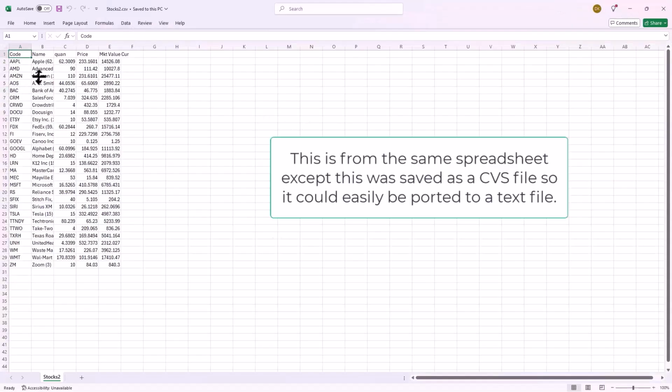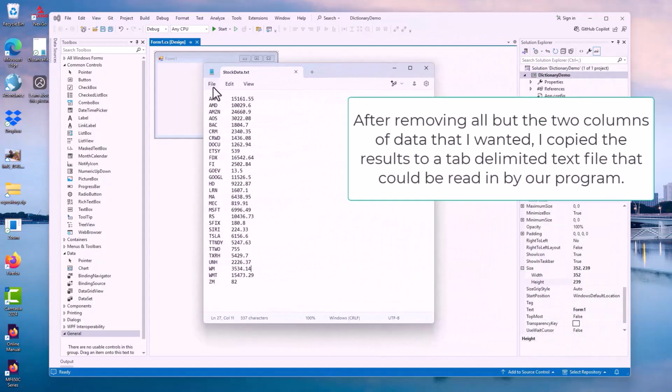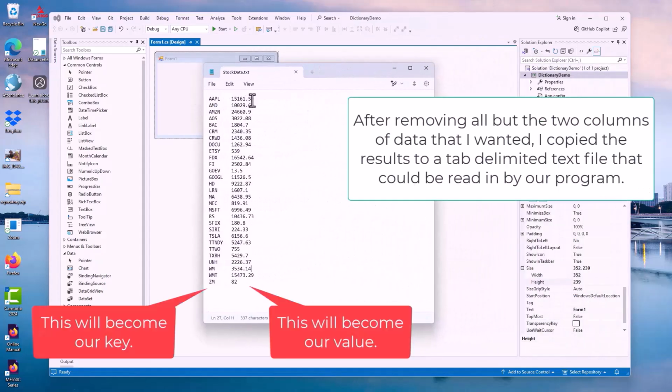Here's our CSV code. So I converted the Excel spreadsheet to a CSV to grab this kind of stuff, and that allowed me to pull it into a text box. So I would grab the code, and really what I wanted was the market value in the code. So I extracted that information and put it into a stock data text box. So I've got Apple 160, 150. I've got these values sitting in here like this. And I ended it right here with Zoom, ZM 82. And that's what we use for our input to our program.